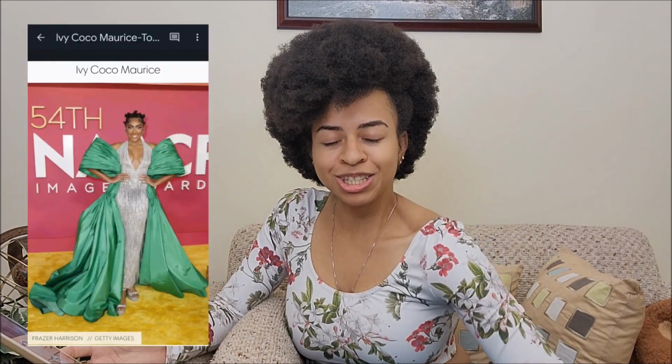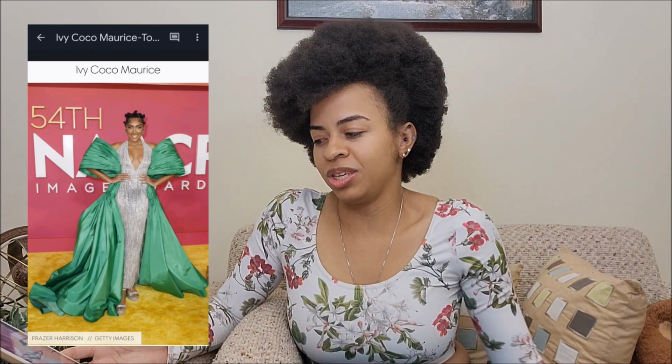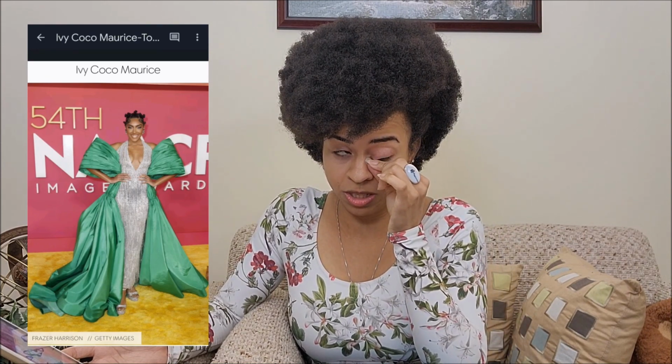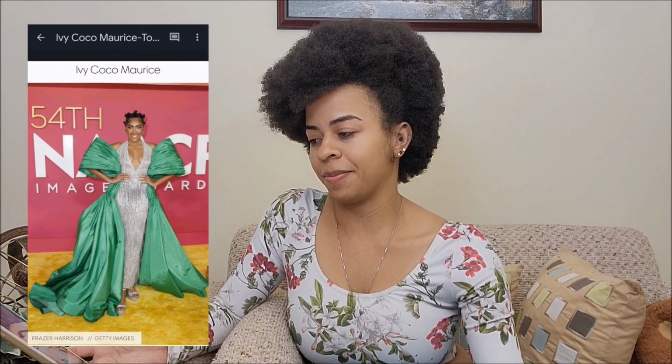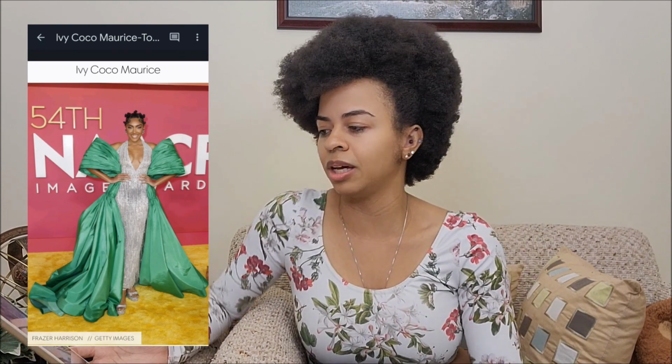Ivy Coco Maurice, this is Cheryl Ralph's daughter, who has also been her stylist recently, and she's wearing Terry Ward Couture. I've seen this dress on someone else, and I didn't like it on them either. The main issue is the green pieces sprouting from the sides of the dress without a purpose. I'm not over the moon about Bantu knots. I've seen them look very, very nice, but here they don't match with the dress, especially because she has the swoop of baby hair. I don't want to see a swoop of baby hair with Bantu knots.